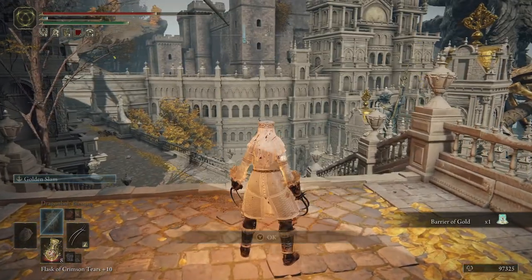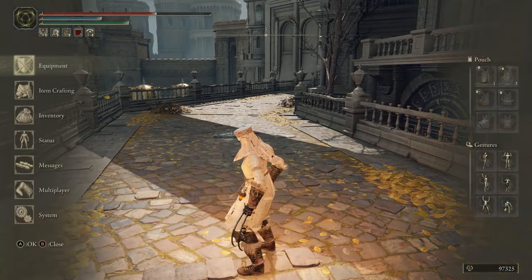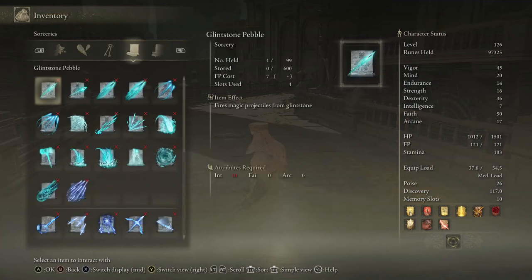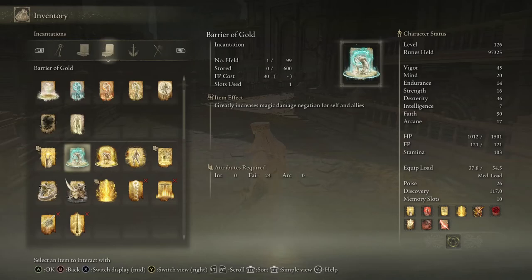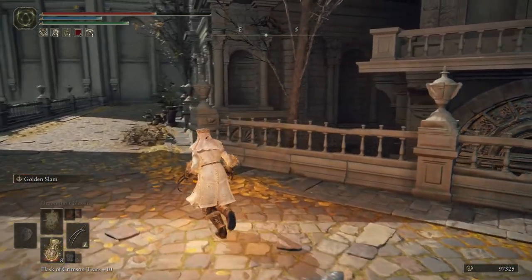Barrier of gold. Oh, that sounds sexual. Alright, let's check that out. Shut up, don't ask. It does sound sexual. Barrier of greatly increased magic damage negation for self and allies. Okay, fair. Very cool.